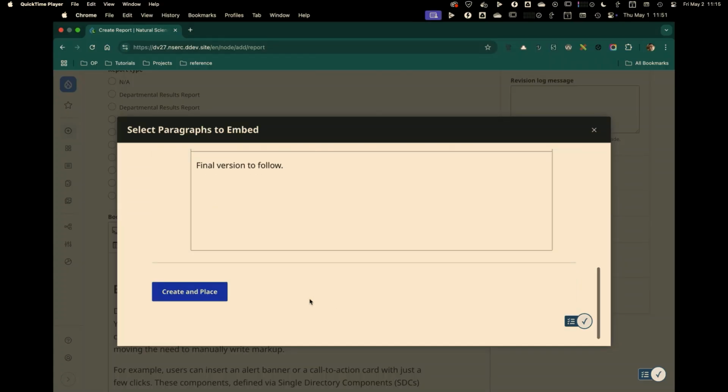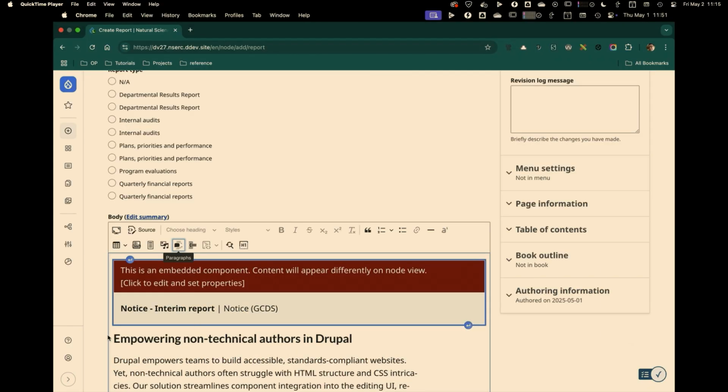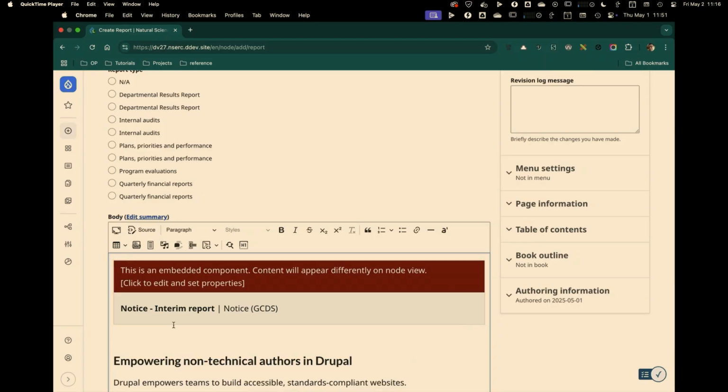Should be an in folder, English. And now one thing I'll point out here is this block you see. One of the issues we've come across is components can't render inside CKEditor. For those who don't know, CKEditor, that's the text box you're looking at. So we've got this block here. It just tells you something's there. It will tell you the name of the component you're installing and what type of component it is. If you double click on that, it'll open up.